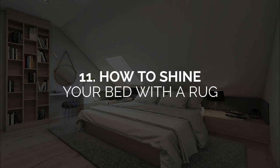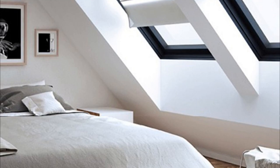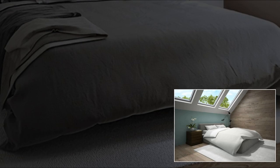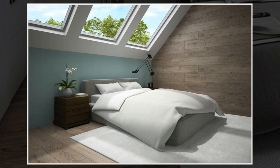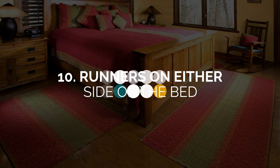Number 11: How to shine your bed with a rug. One of the most common methods is placing the rug underneath the lower two-thirds of the bed. However, it will only work if the bed is in the center of the sleeping space. If you want to go with this layout, ensure that the rug size is at least 8 by 10. It won't be as impressive to look at if it's much smaller. You will also want to ensure that the rug's outside edges are under your feet, so you can step on the rug comfortably when you get out of bed in the morning.